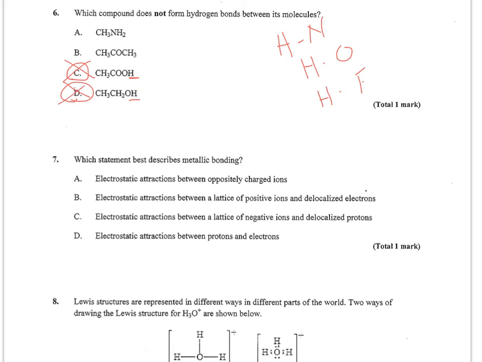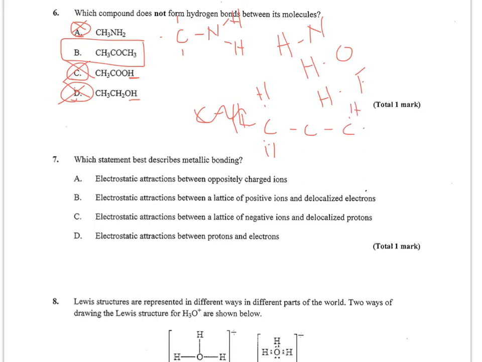So CH3, NH2, if I think about that, I've got a methyl group with the 3 carbons, and then the end's going to have to be bonded to that with 2 hydrogens attached. So there's another hydrogen bond. So it appears that only B is lacking. And if I look at that, I've got CH3, and then I've got COCH3. So I'm going to have another CH3 group here, leaving the oxygen to be double bonded to that carbon.